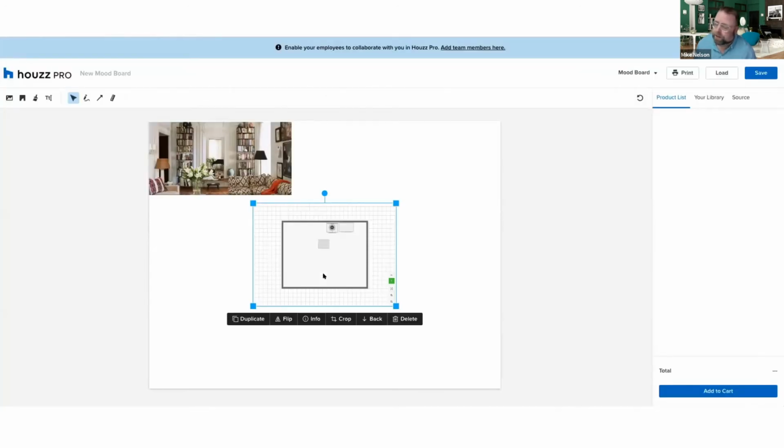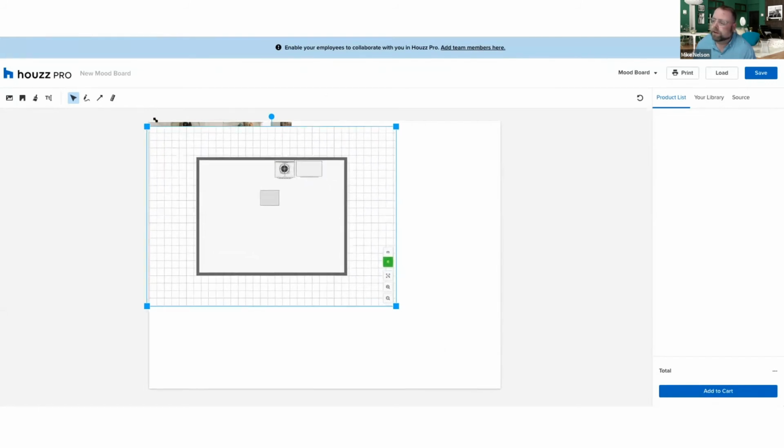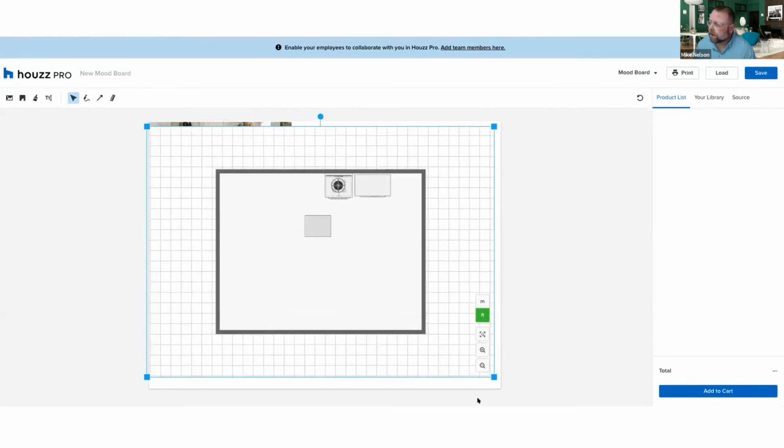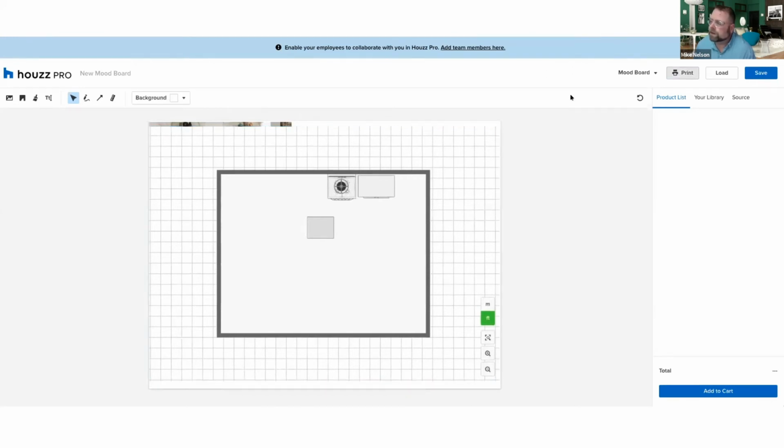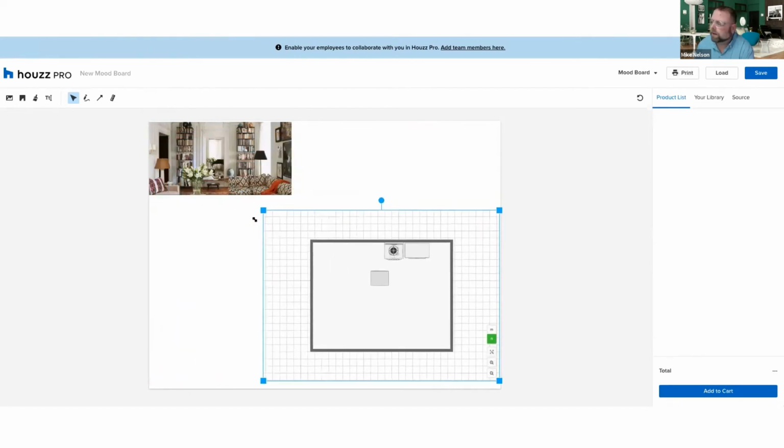This is kind of my pro tip too. If you did want to print this out for some reason, you could just make this fill up the space. That's one of the great things about the mood board: you can come right over here and print. Not only can you print it and make a hard copy, you could also do a PDF copy of it. So if you didn't want that interaction, the link that was showing them both the dollhouse and the 2D, you could come in here and just get the 2D. Let me go ahead and make that smaller.